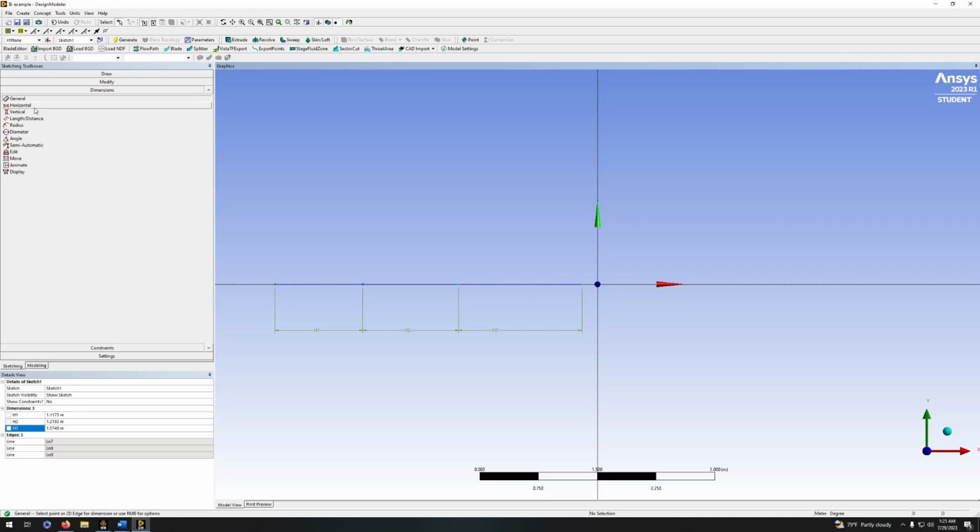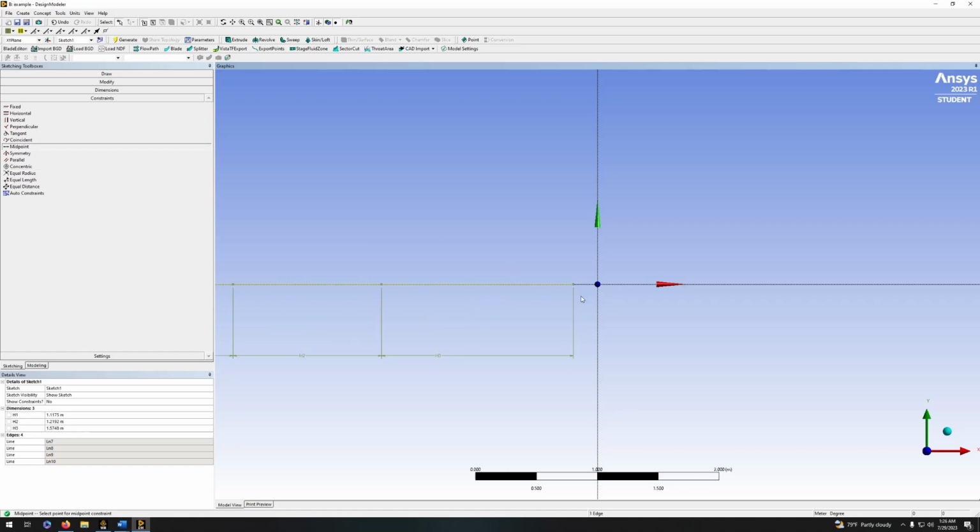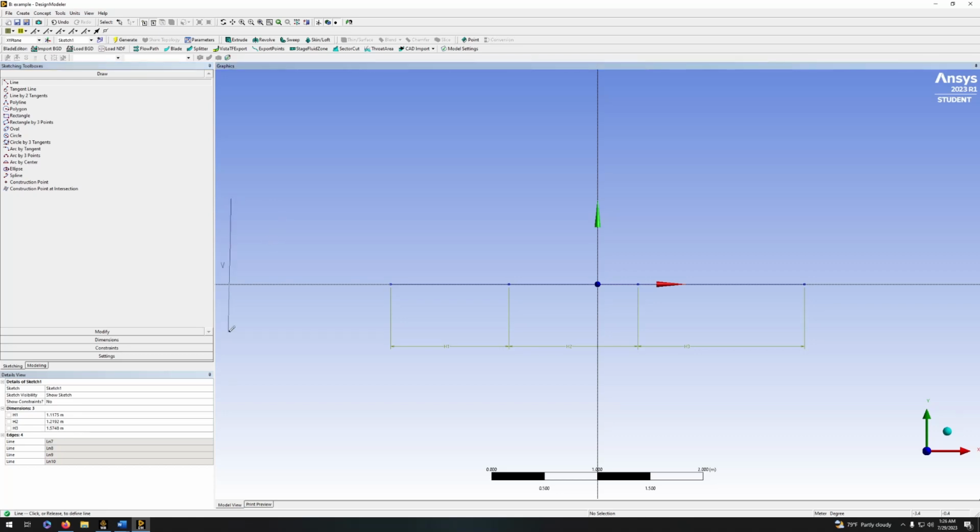Okay, now that we have these, we're going to draw one big line over top so that we can center it at the origin. Okay, and then make the constraints here the midpoint, this big line. Okay, so we've got the line centered at the origin here. Okay, and then next thing we're going to do is draw some vertical lines. Okay, we need 4 of them, so we're going to draw 4 here real quick.